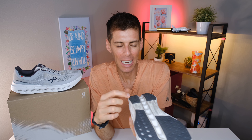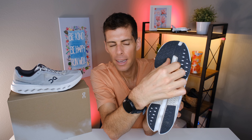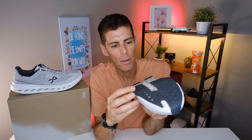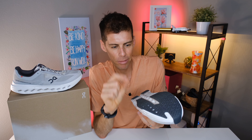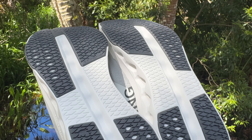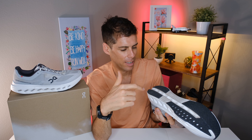Looking at the wear, there's absolutely nothing on my lateral heel — really surprising. Up on the forefoot, despite the midfoot groove running up to the center, there's barely any wear. These shoes are standing up remarkably well. I think it's because the rubber compound is fairly firm, so it doesn't show as much wear as a softer compound. Based on the miles I have in them, I'd say durability will be above average.